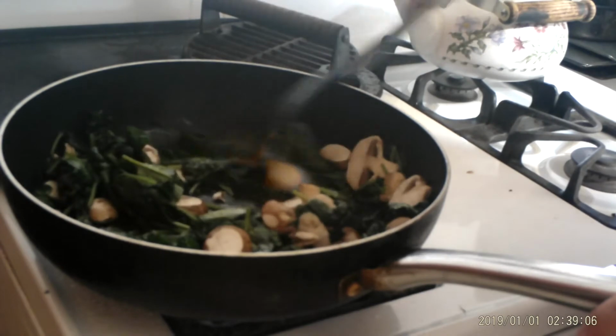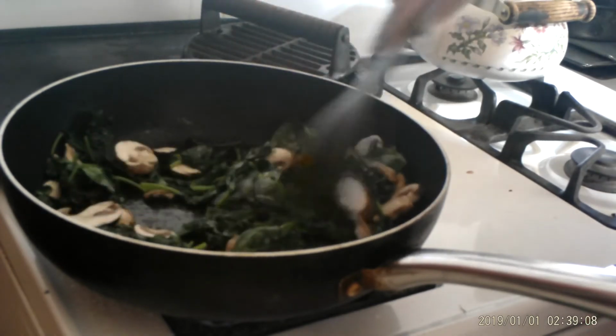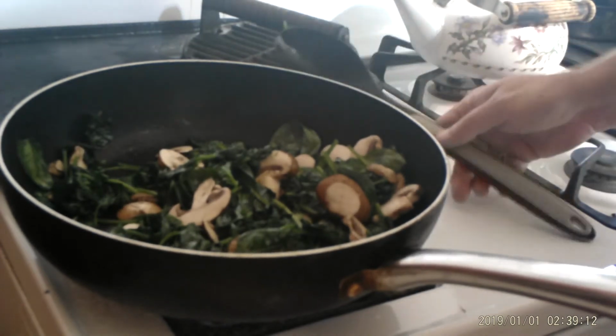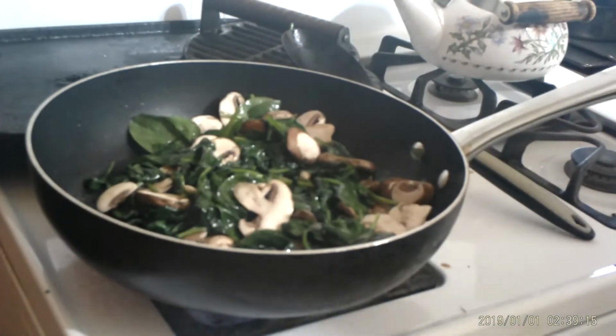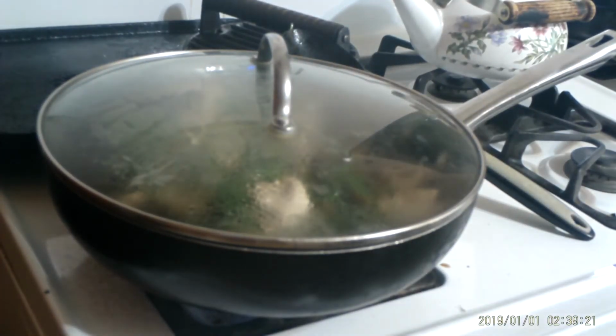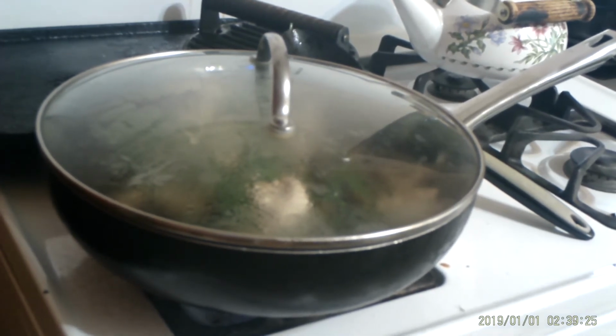And then what you want to do, once they're all stirred in, turn it down and cover it so the moisture that's in there will preserve it. Meanwhile, you come back to your table.